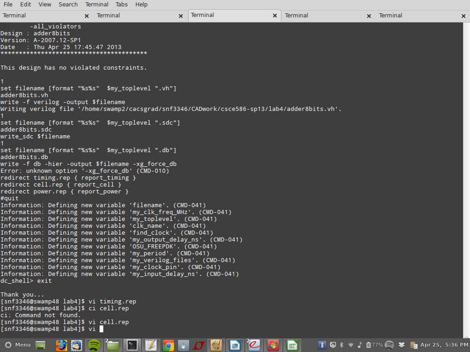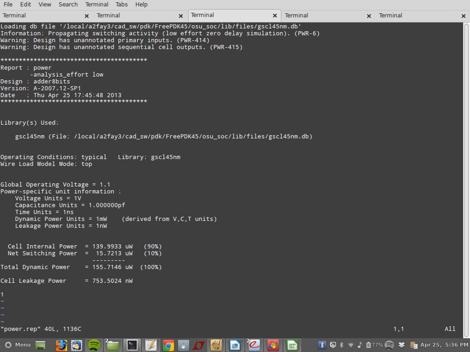Alright, these are the 2 reports we saw. The final report is a power report, and the power report is exactly what it says it is. It's just how much power consumption there is. And you will see that the dynamic power will always be orders of magnitude higher than the leakage power, which is the static power.